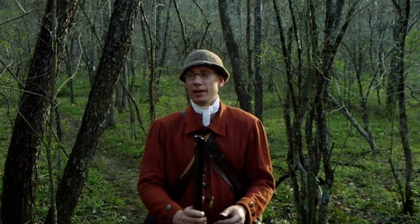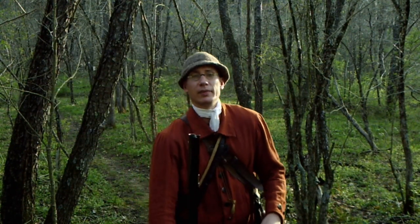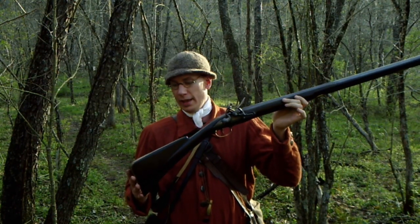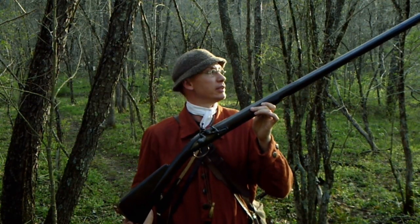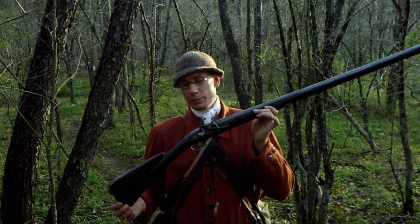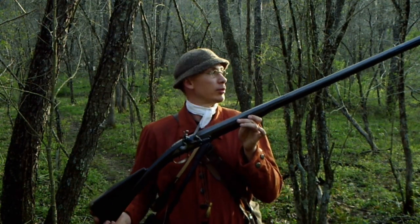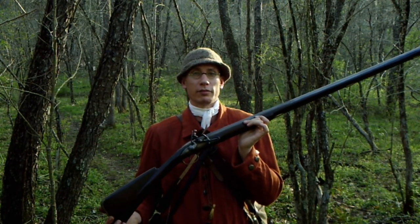As far as my equipment, I've got pretty much everything on that list. Special emphasis on the firelock I have here today — this is one I just finished up. It's one of Jim Chambers' kits, and it is a New England Fowler. New England Fowlers were common in the time period of the American Revolution, and many of the Minutemen at Lexington most likely carried weapons similar to this. There would have been some military muskets mixed in, old surplus guns, probably a rifle or two, and a great many of these. As the name implies — Fowler — it was a civilian hunting weapon primarily used for waterfowl and bird hunting.